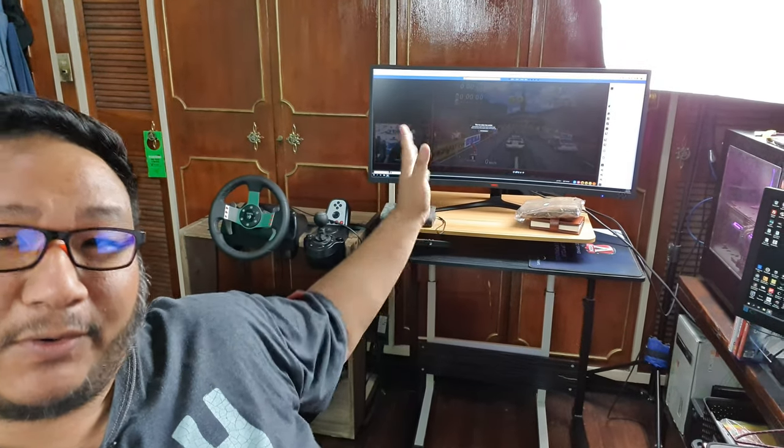Maybe you don't know me so much. I'm actually a very big sim racing fan, and I can show you my steering wheel right there. There's the setup right there, and I even bought that ultra-wide monitor for the exact purpose of playing racing games, because in most racing games you want to see more of your sides. Obviously when you're driving you want to see the sides. I'm gonna make a video about that ultra-wide. Actually, I should have made a video about it already, but I haven't edited the unboxing yet.